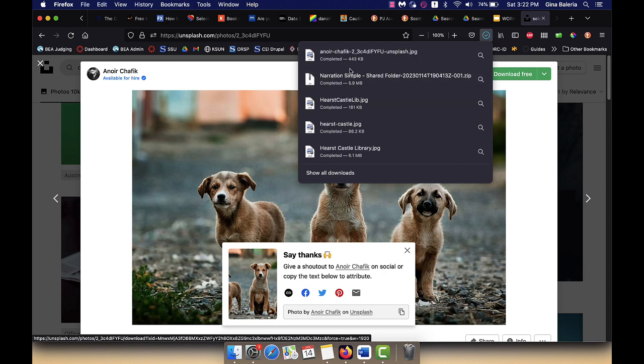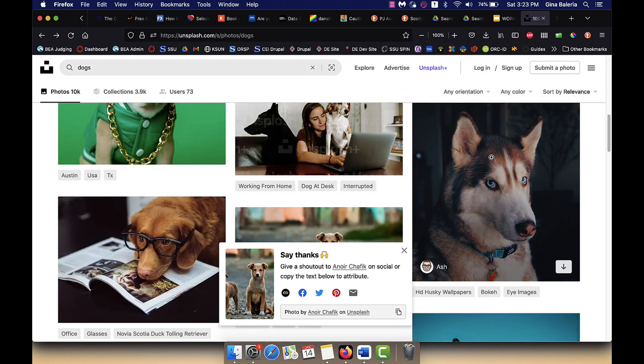And we're going to load this into a Canvas page in a bit. But I don't have to credit this at all. I can just use it. So this is how you find images on a free image site. And again, we're going to go to Canvas in a few minutes, and I'll show you how to engage with these images in that space.